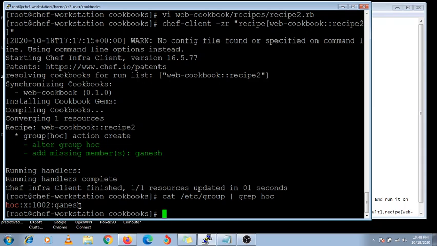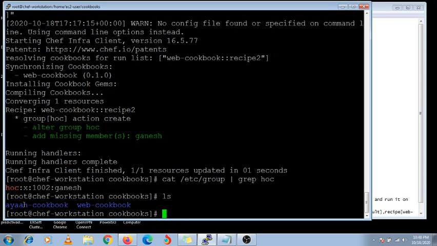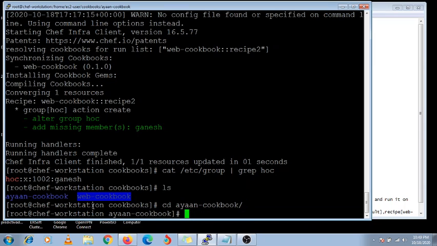The idea is, there are two cookbooks available, the Ion cookbook and the web cookbook, and both cookbooks have multiple recipes. How can you execute multiple recipes at the same time? How can you run that command? First I need to check under the Ion recipes, going under this directory, recipe.